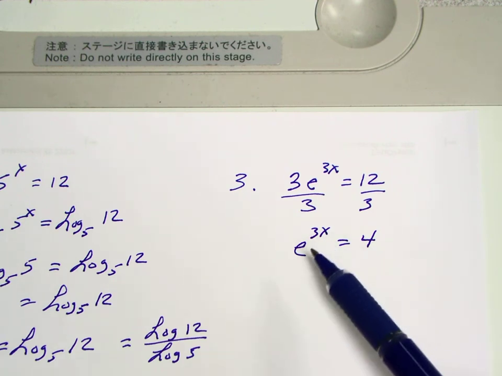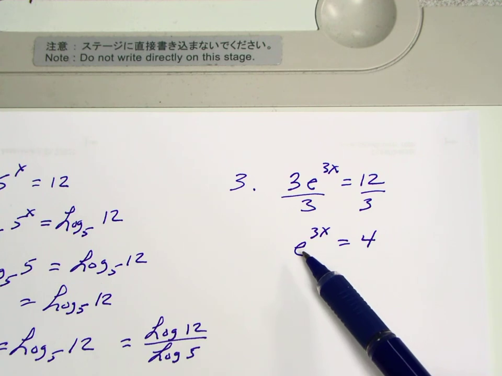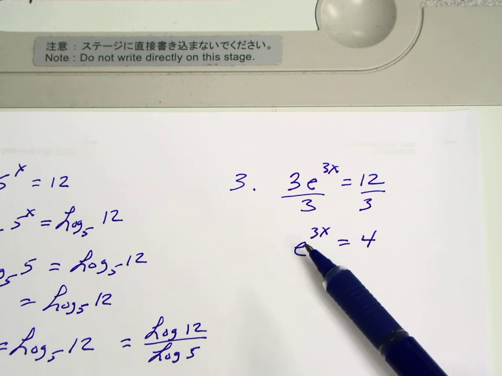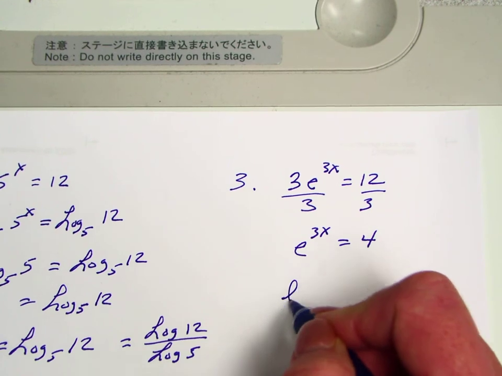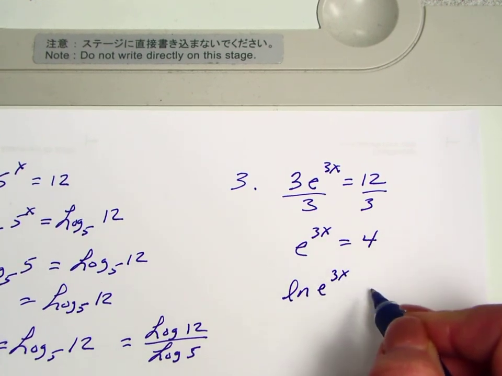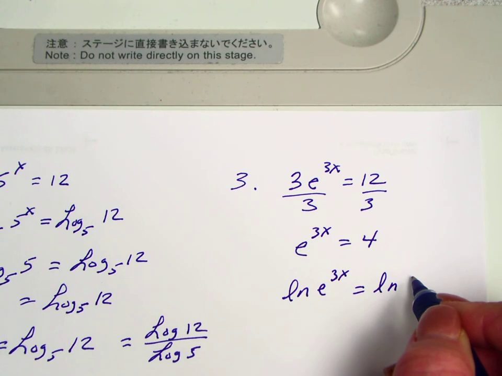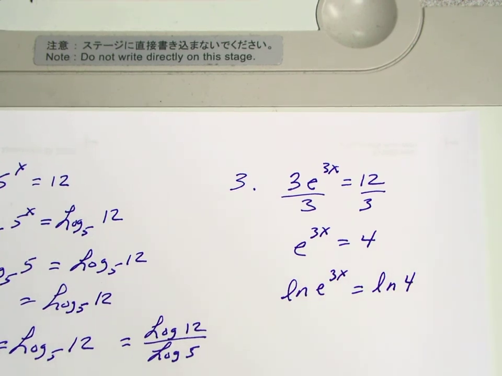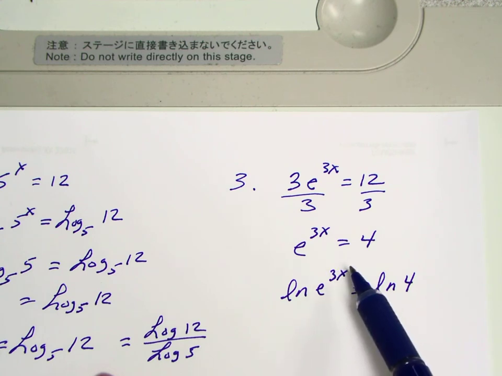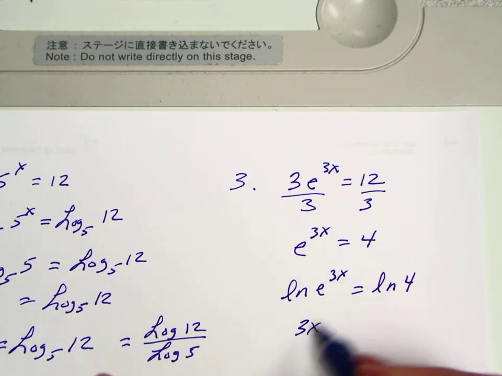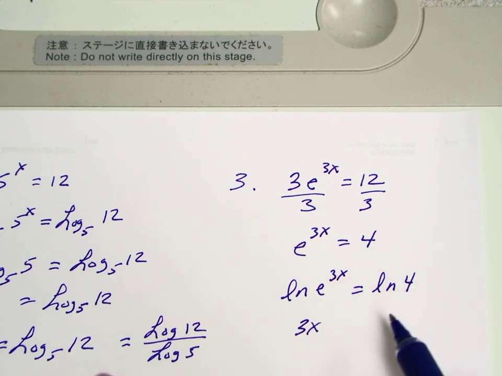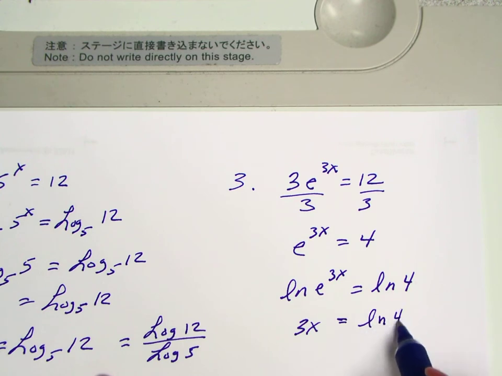So now I have an exponential equation with base e. So the inverse of an exponential with base e is called the natural log, right? Because the natural log is the one that has base e. So we're going to say the natural log of e to the 3x equals the natural log of 4. So once again, we're going to use the power rule to bring this 3x to the front. And then the natural log of e is just 1. So then we have 1 times 3x, which is going to be 3x. On this side, we still just have the natural log of 4.